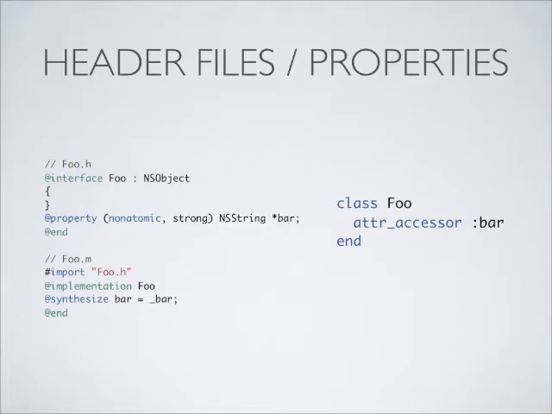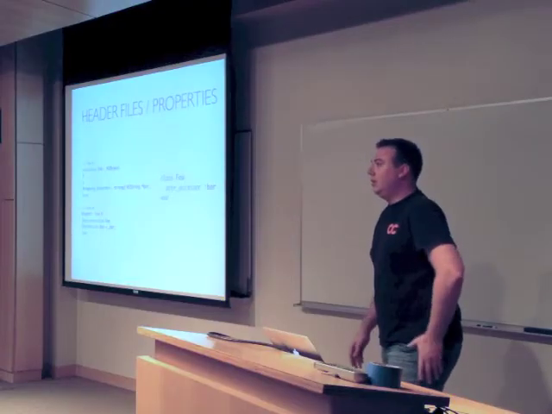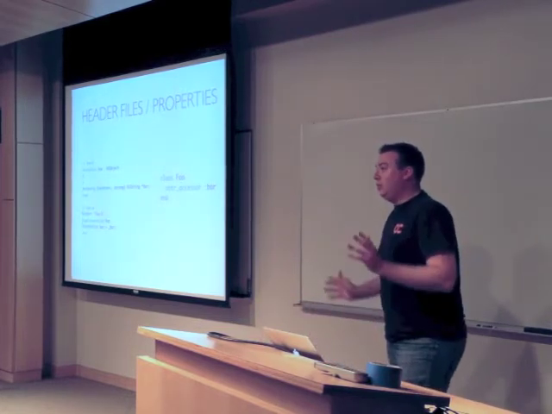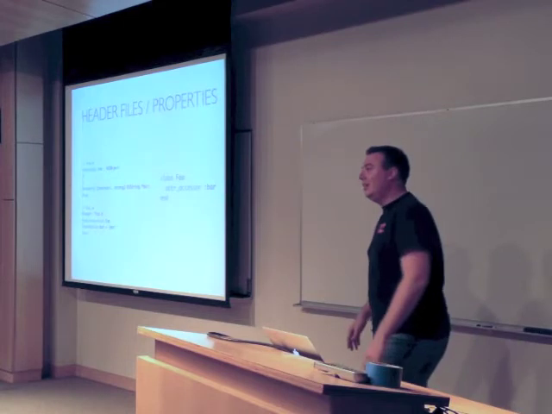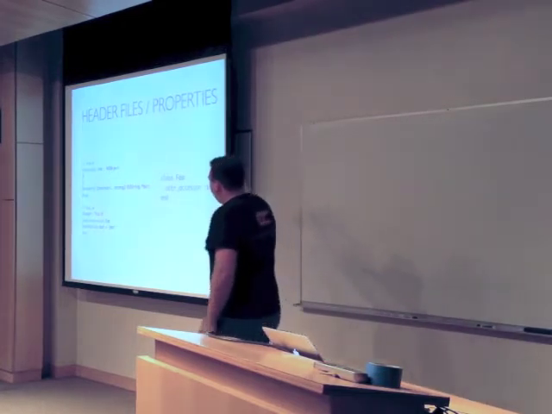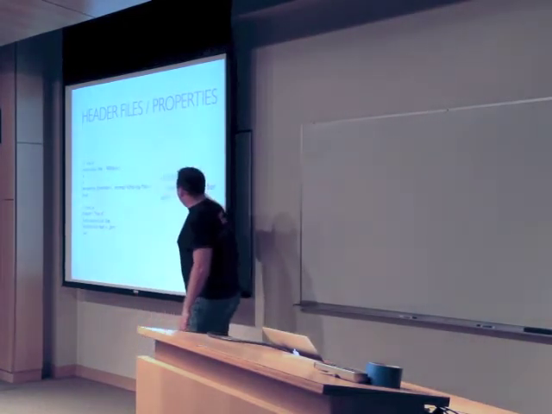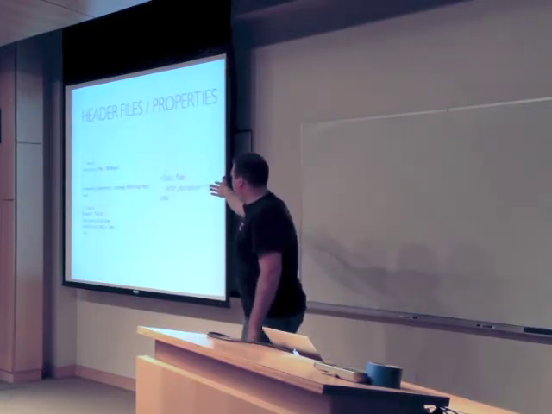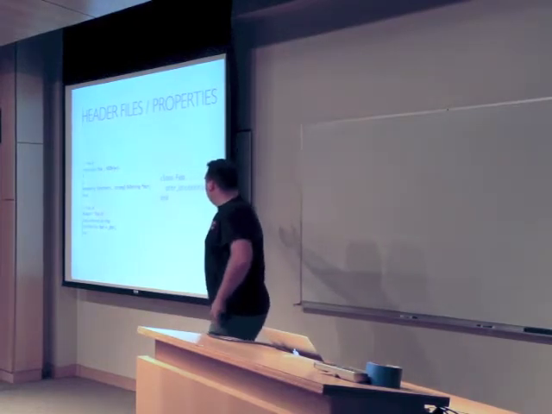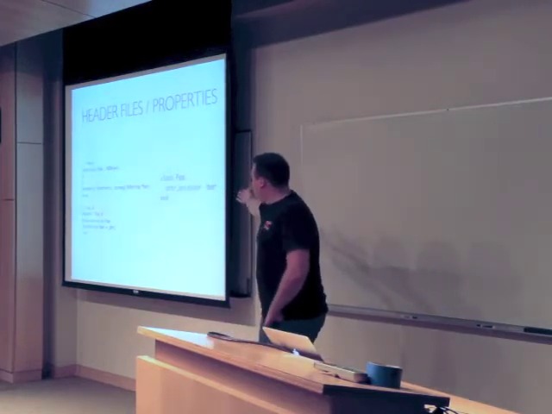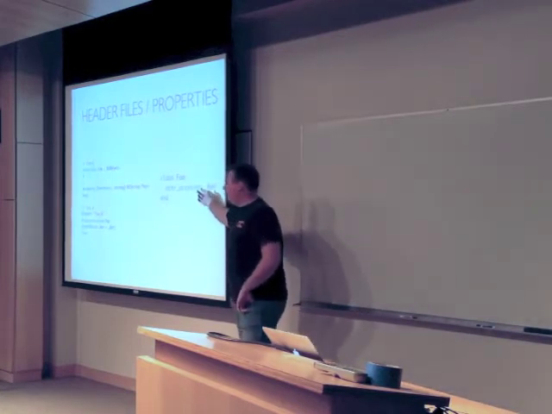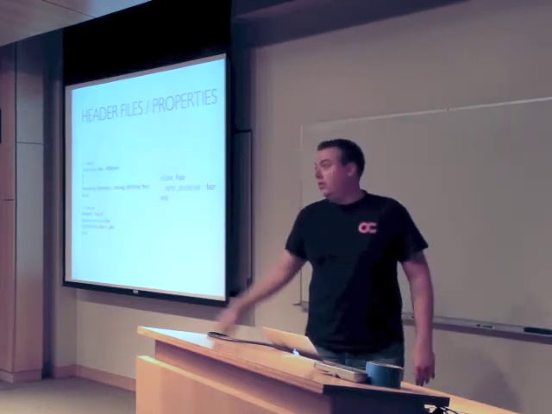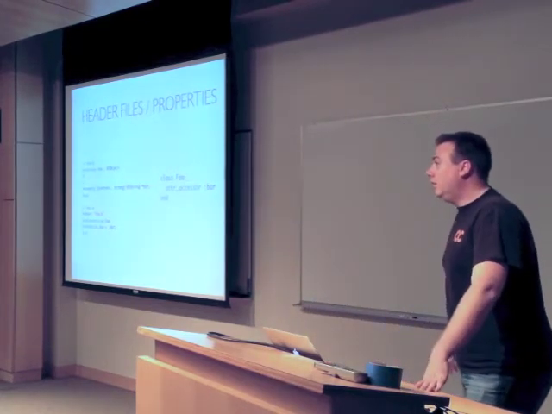My biggest gripe by far with Objective-C is header files. I get stuck with them all the time. For some reason, I can't ever remember to do things in both places. And so here is exactly what you need to write in Ruby versus the Objective-C implementation over there. So we're just defining a single getter and setter here in Ruby, and a property over there, and these are identical, kind of doing the exact same thing.